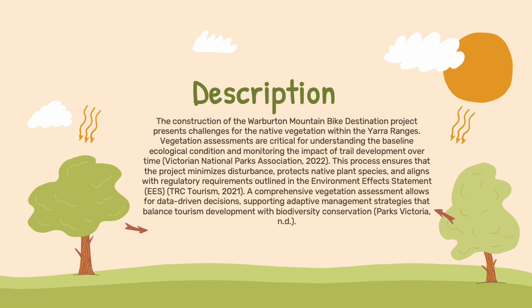So, the project, which is located in the Yarra Ranges, presents challenges for native vegetation. Vegetation assessments are essential to understand baseline ecological conditions and monitor the impacts of trail development over time. These assessments help ensure the project minimizes disturbance, protects native species, and aligns with regulatory requirements under the Environmental Effects Statement, also known as the EES. A comprehensive assessment provides and supports adaptive management strategies, which balances tourism development and biodiversity conservation.